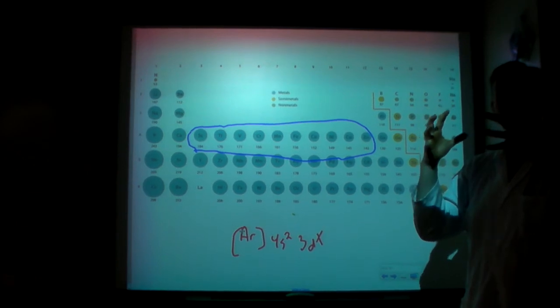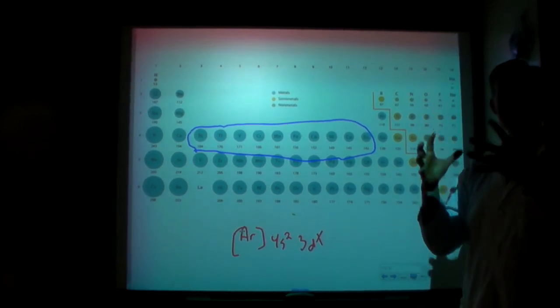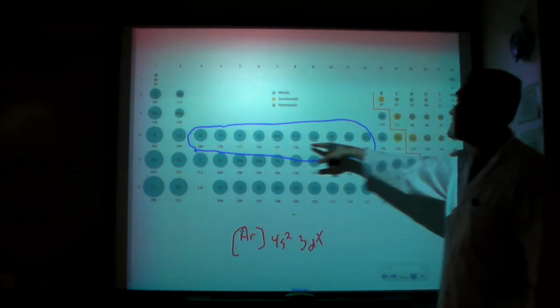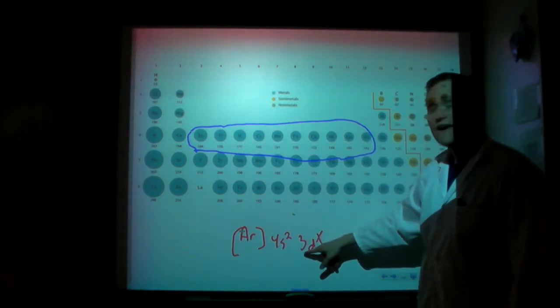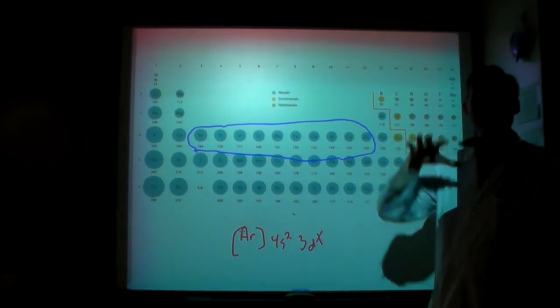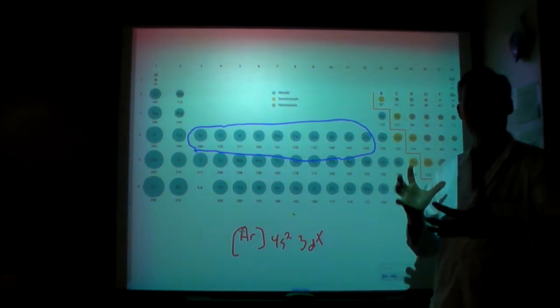Is it affecting the size of that outside ring? No. So why are these not dropping in radius nearly as much? Because where are the electrons going? They're going inside the atom, inside of a deeper layer, and not really into the outside layer of the atom itself.